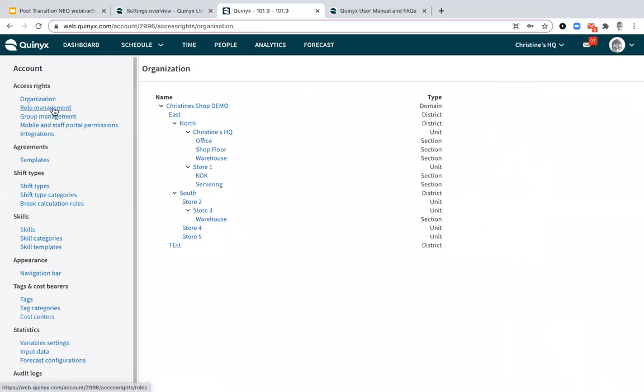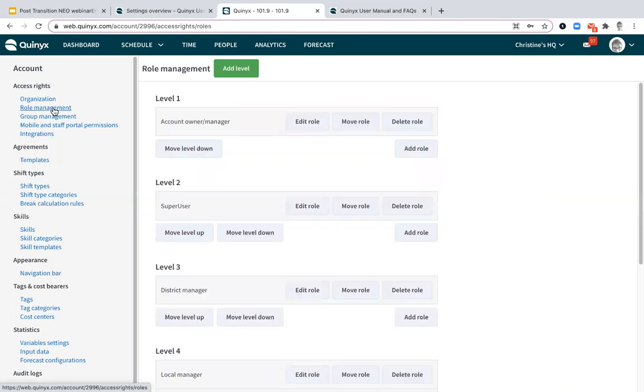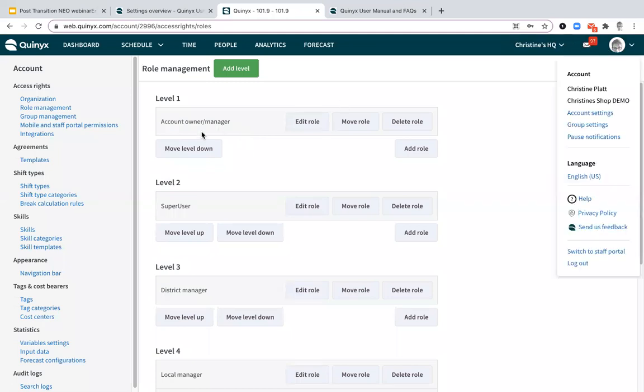Then actually the setting up of the roles. So again, the whole role concept is new in Neo. We have different levels and different roles. So at the very top, we have an account owner / manager role. Again, these people should only have access to account settings.